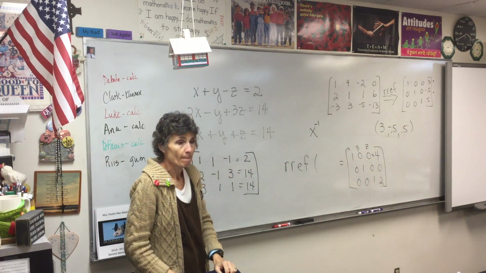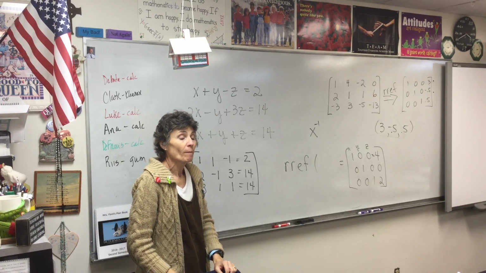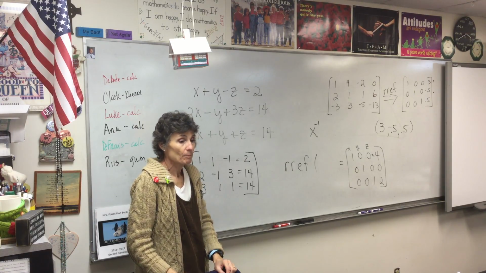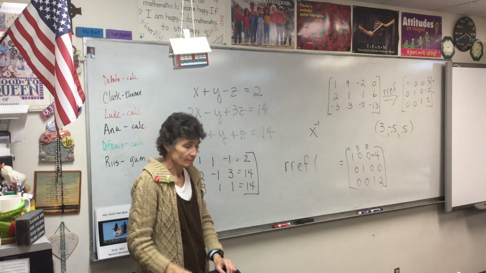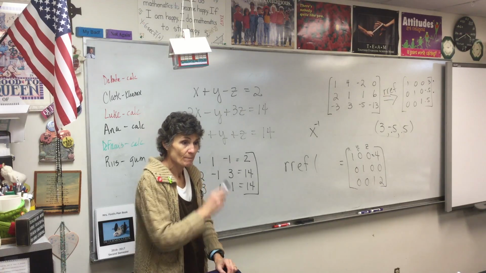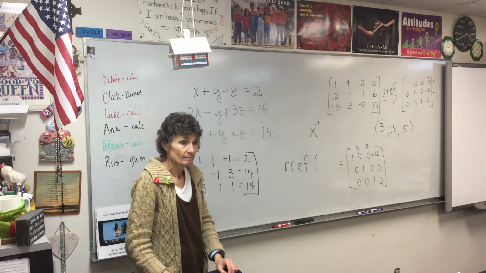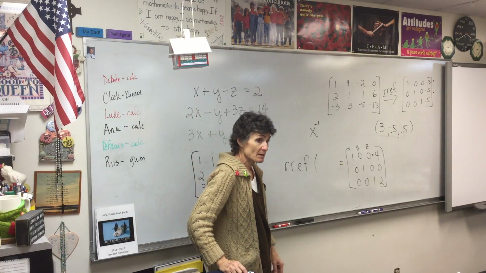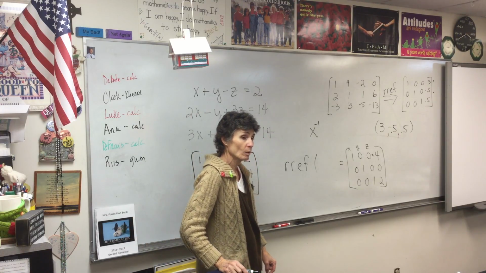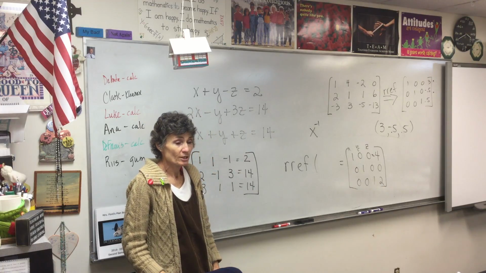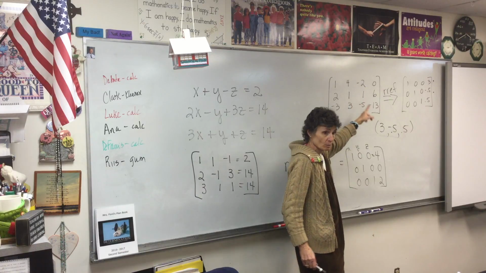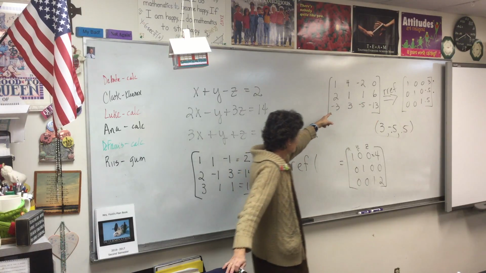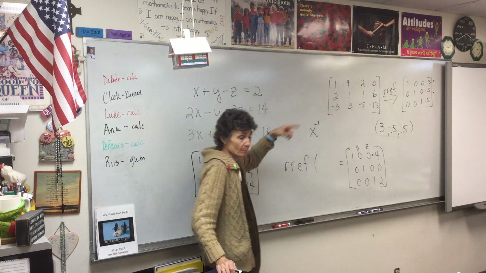How do you do after the RREF? Go back into matrix and press enter. A should be highlighted, so just press enter. That puts A on the screen. Now press enter, and it should give you this new matrix. I did not get that. Okay, did you get A matrix? Yeah. Okay, you probably have the wrong ones typed in. So go back and check your entries again. Because one little number here that's wrong will throw it all off. So make sure these are the numbers that you have typed in.